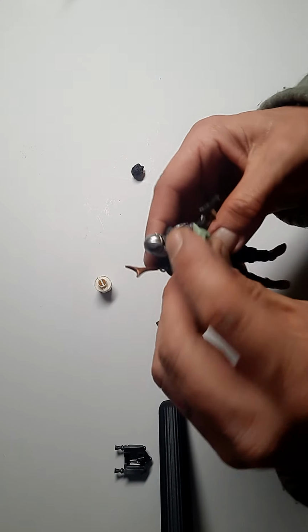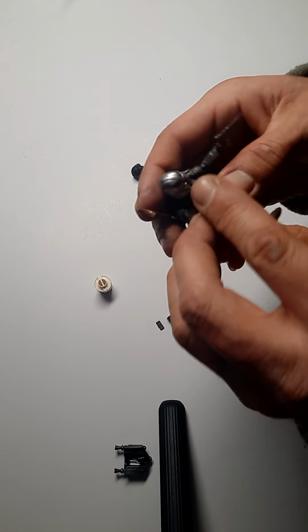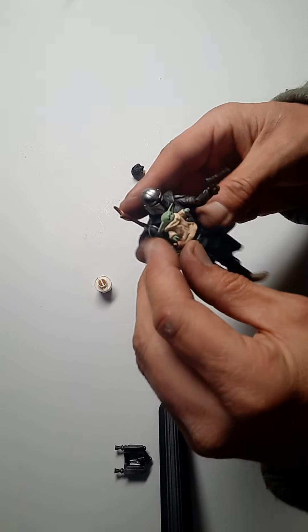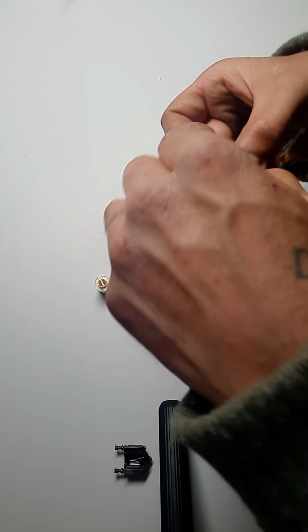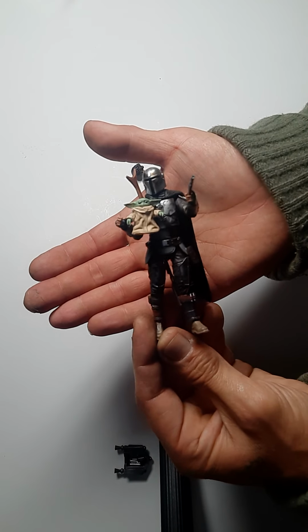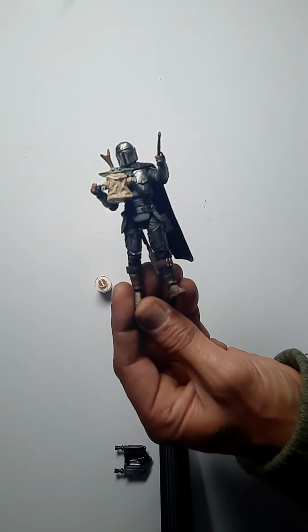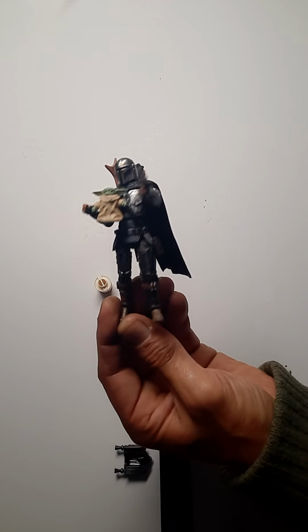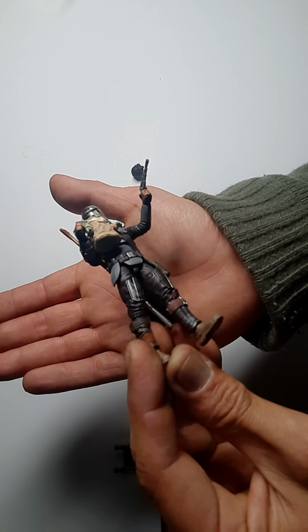Let's see if I can get a... let's see. There we go. All right, let's see if I can get him holding the child. Back off. Awesome. Well, I hope you enjoyed this. He's sort of dark and my lighting's kind of sucky right now, but you get the idea.